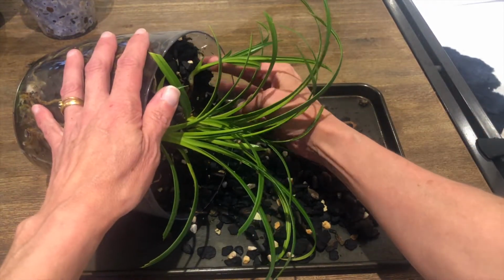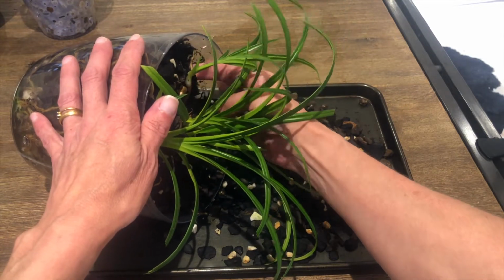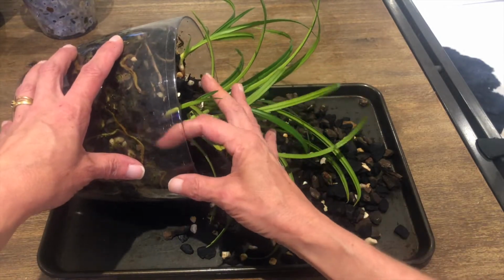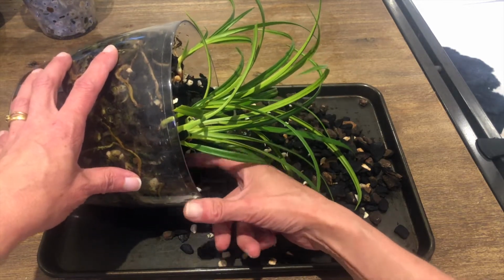I feel like I should go grab some tomato seedlings and just put them in this media. I think they might enjoy it. Now, the goal is to reuse this pot because I don't have anything else to put this particular plant into other than this particular pot, so I don't want to damage the pot.